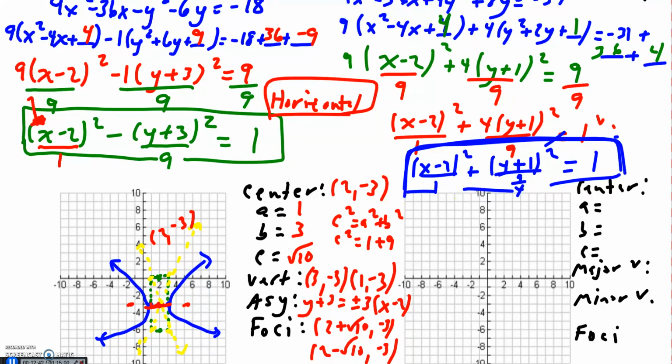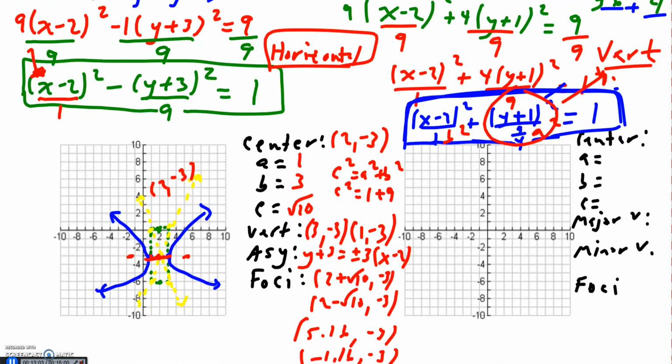And what you need to recognize here is that the 9/4 in the denominator is larger than 1, so that means that 9/4 is a squared, 1 is b squared, so this ellipse has to be vertical. Sorry, I'm having a hard time writing with this today.